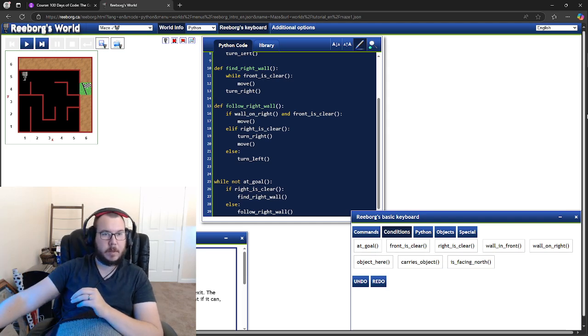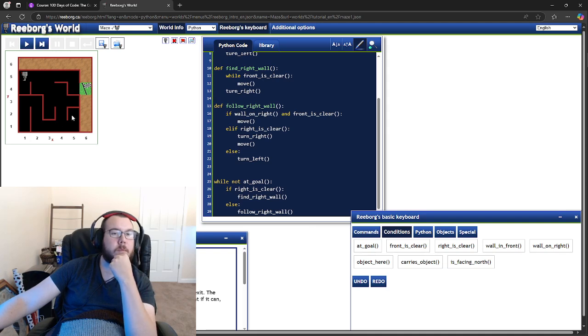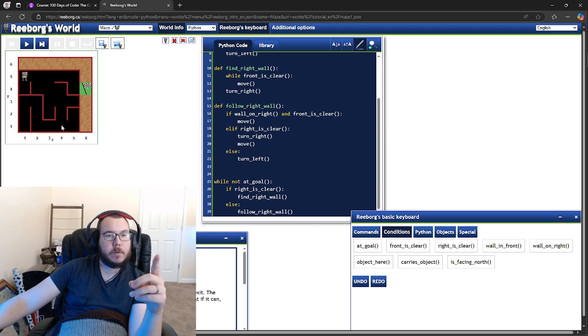I'm just trying to think of how to navigate once I get out of here. Here to here to here. So move, and then if right is clear, which it is, turn right so we're facing that way. Move. If right is clear, turn right, move.